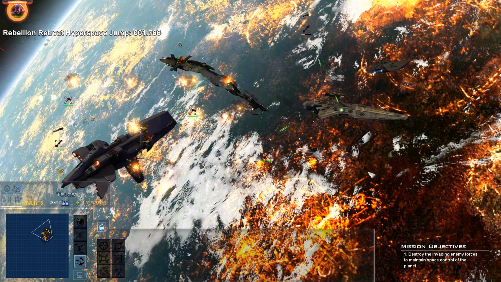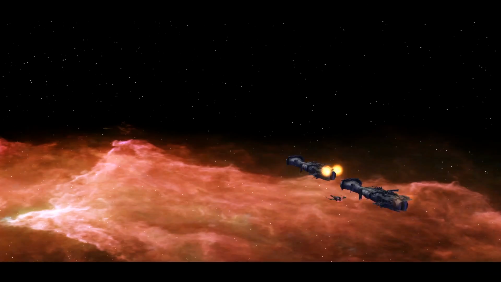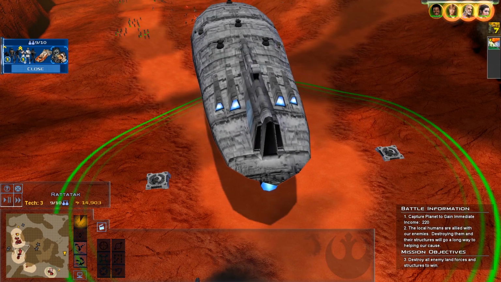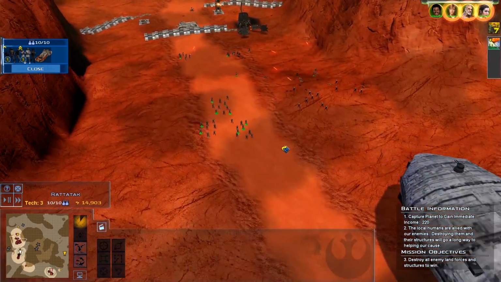More than that, it's being actively developed in a bunch of different directions thanks to the passionate efforts of fans, the mod authors. The big news this week: Awakening of the Rebellion just released its newest expansion, version 2.8, also known as Commence Ground Assault. It's a total rework of the game's ground combat.